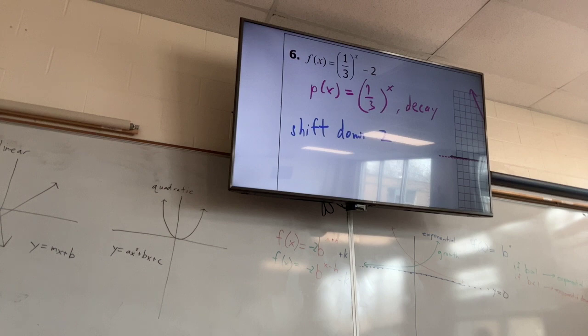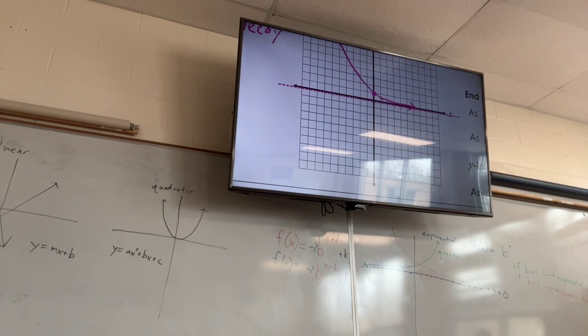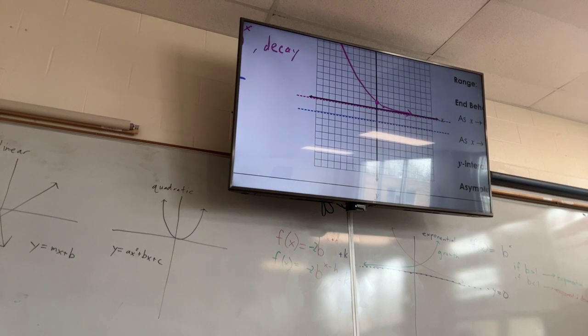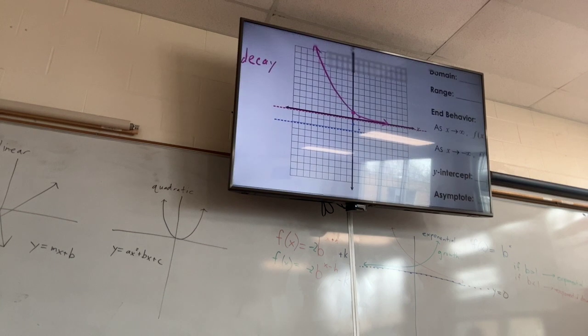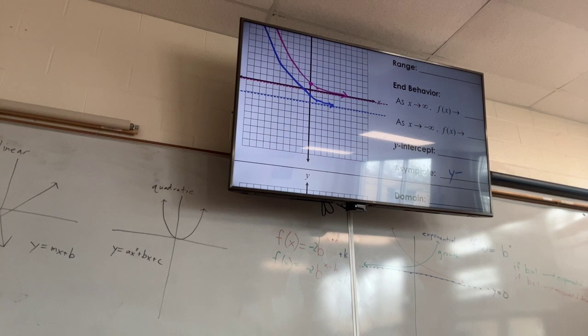So we're going to take my asymptote, okay? Shift it down 2. What's the equation of my new asymptote going to be? Y equals negative 2. Good job. Okay? And I'm going to take those 2 pink points and shift them down 2. Draw my new swoosh. The asymptote is y equals negative 2.